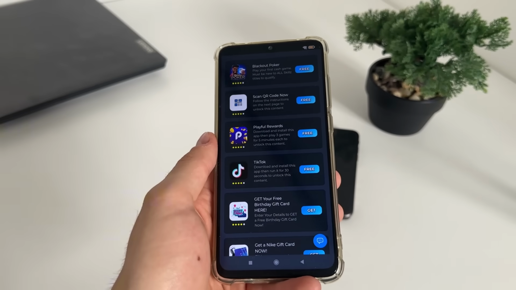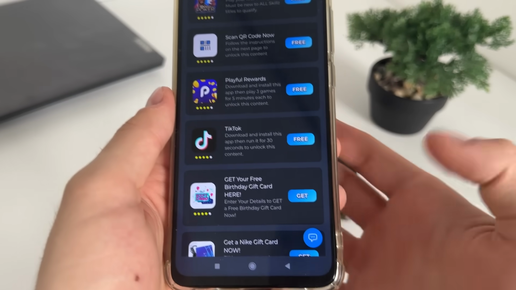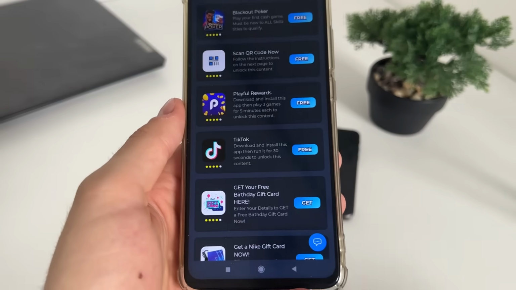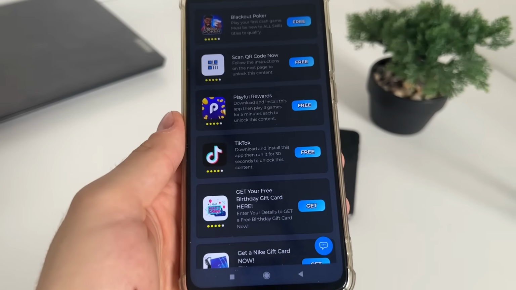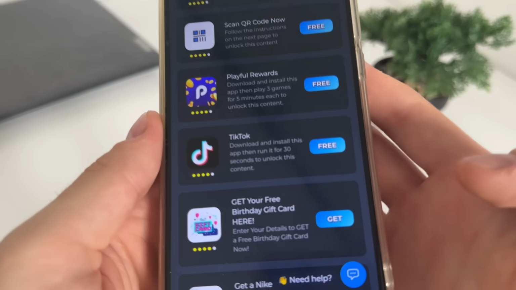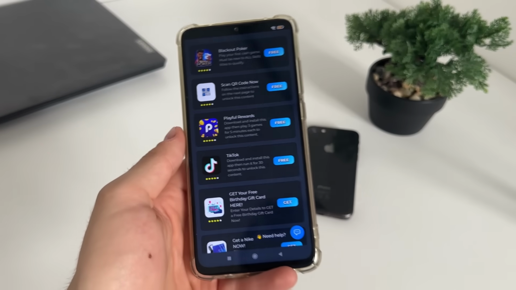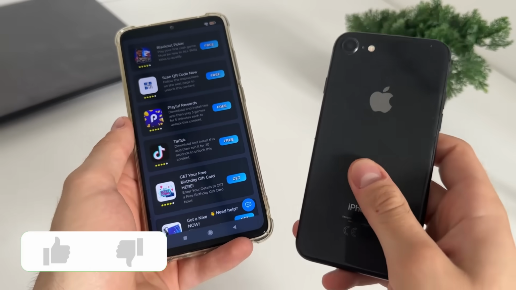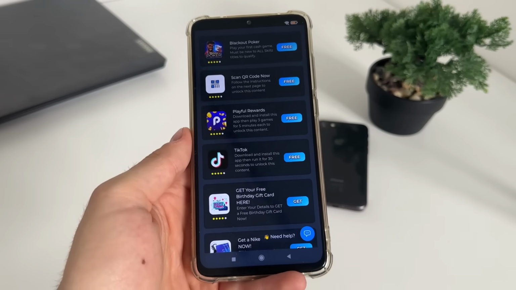So guys, you can complete literally whatever you like from this list. You can complete these small questionnaires, you can complete these app downloads, game downloads. It's literally up to you. It's all free and online. And what will I do now? I will download TikTok and I will download Playful Rewards. So how will I do it? Just click free, just click go, and it will start downloading from Google Play if you're using your Android phone. And if you're using your iOS, it will start downloading from the App Store. So guys, it's all free and from the official publishers, so you don't have to worry.